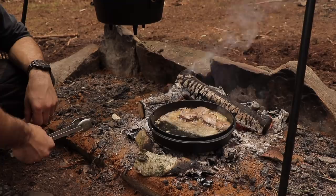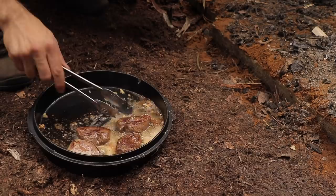It kind of cooks itself, aside from the sauce part of it. That's where you have to put a bit more attention. But there's plenty of different ways to cook pigeon, and I'm sure I'll include some of those down the line. Everyone's taste is different, so some of you may not enjoy the way that I cooked that, others will. At the end of the day, it's what I enjoy, and it was a tasty meal.